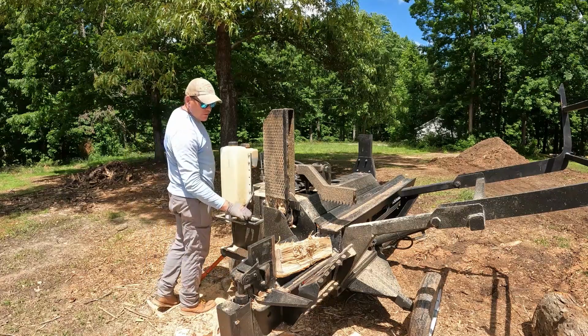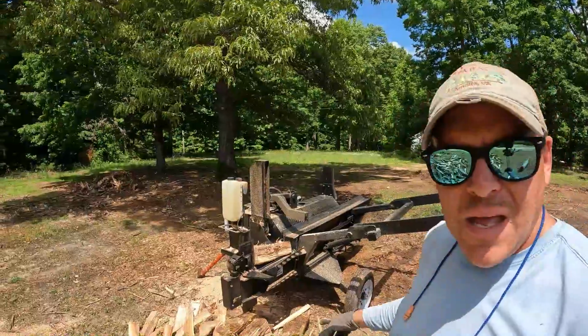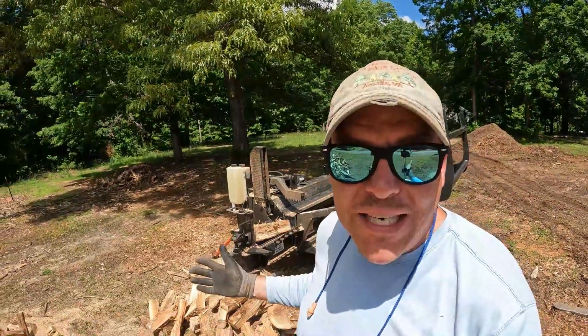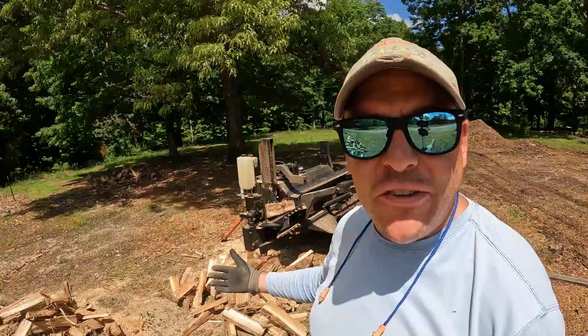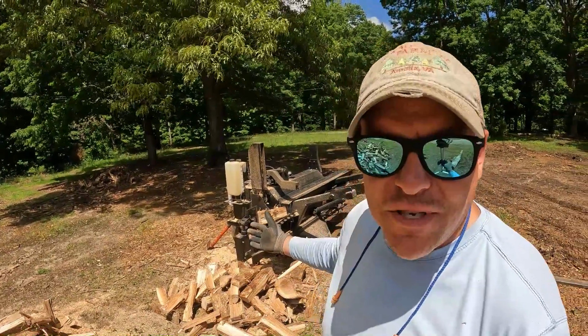Out of fuel. So you can see most of that did just fine. Had to handle the resplits, which is a little bit of an inconvenience with this machine, let's say.